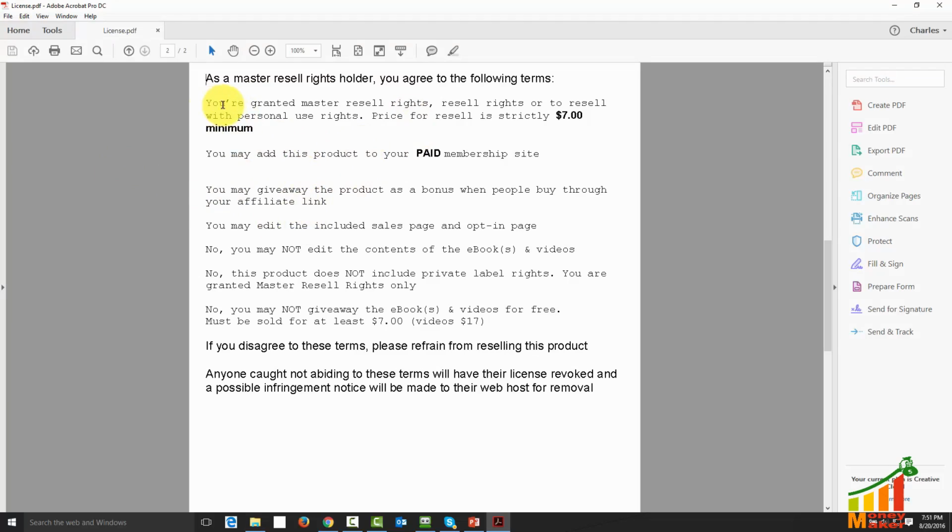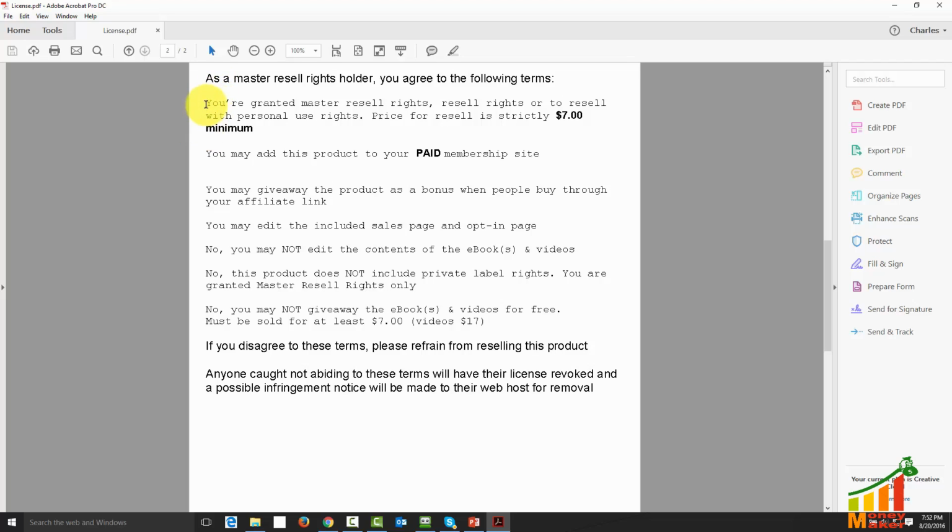You're going to notice right away that your license is a master resale rights license from this vendor. And again, every vendor is going to do master resale rights differently. And so you have to look at the inside. Now, there is one aspect to this that you will want to take a look at: a resale rights agreement before you buy the product to make sure that it's going to be what you need it for. So let's take a look at this agreement.